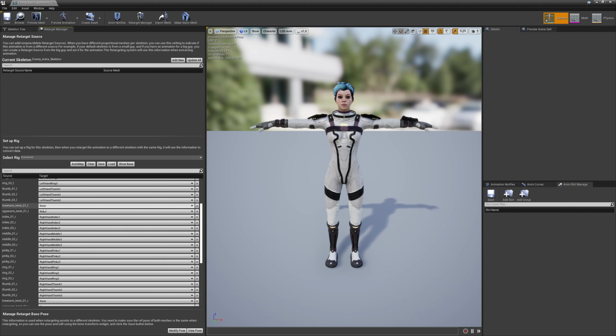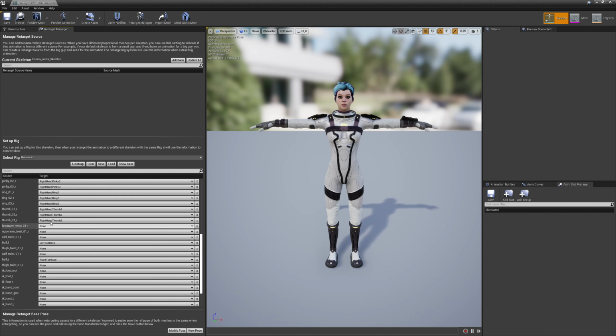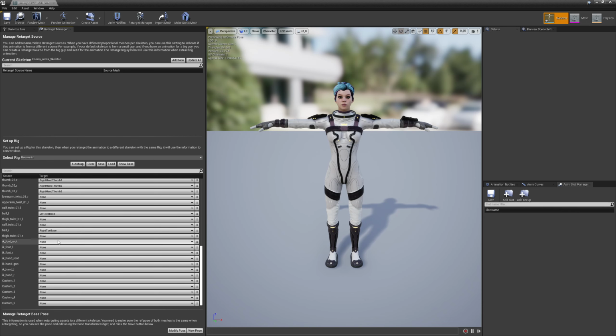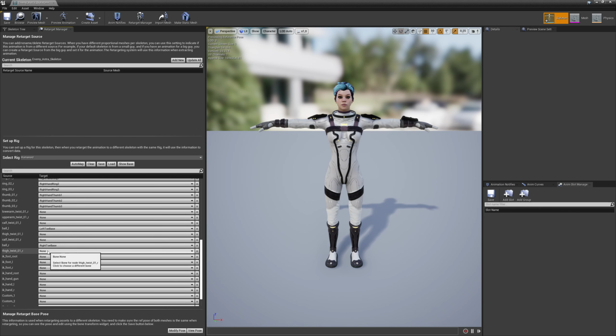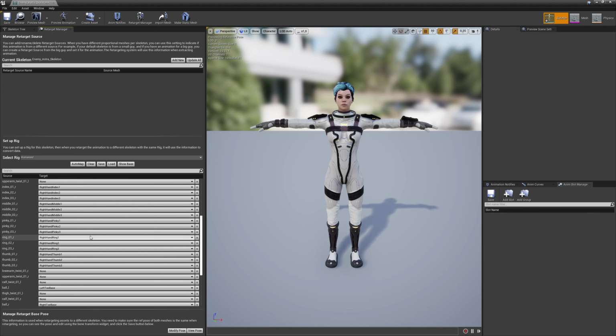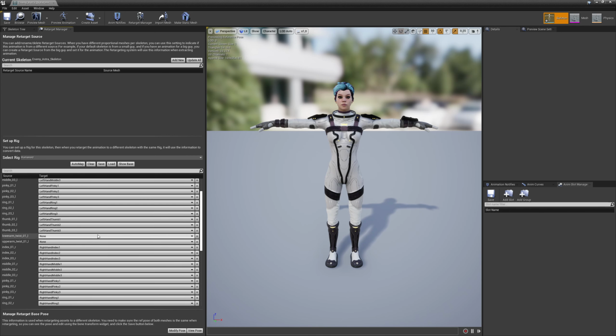So there's no twist bones, so you can leave those empty, and you can also leave the IK bones empty. There are none of those. And the ball is the toe base bone, so set it up like this. So make sure you pause the video if you want to and copy these settings.